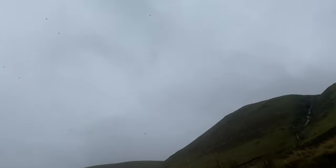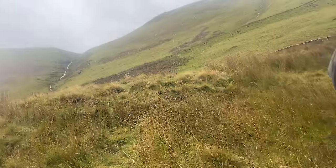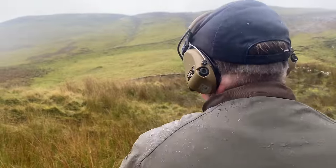More, more. There you're lazy, yeah? That's the big lead again. Even on the small ones, you've got to go bigger. That was your first bad miss. Mate, that was absolutely superb.